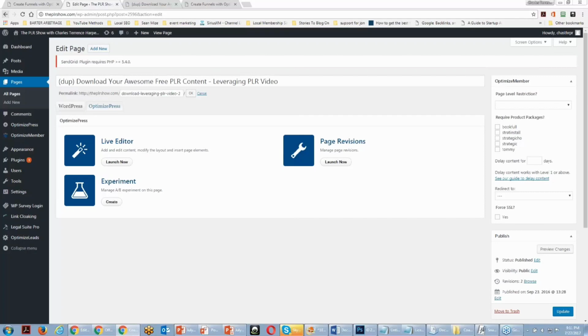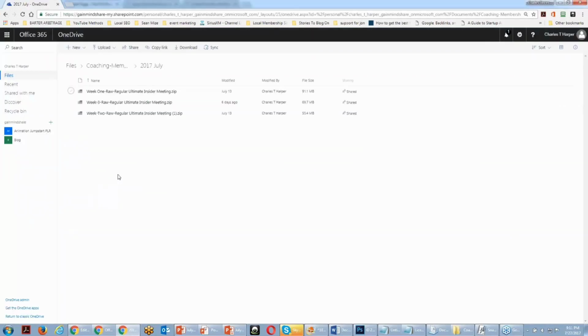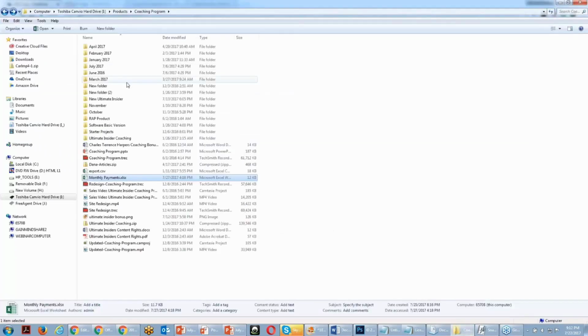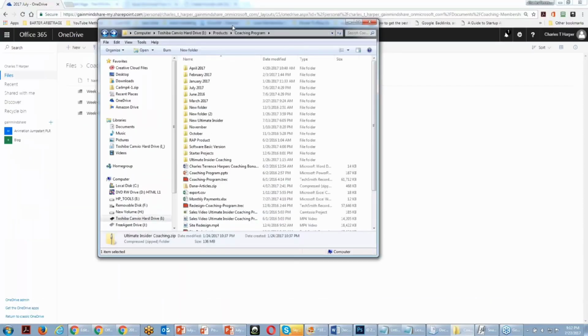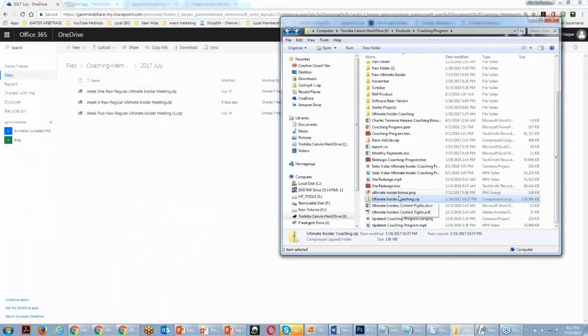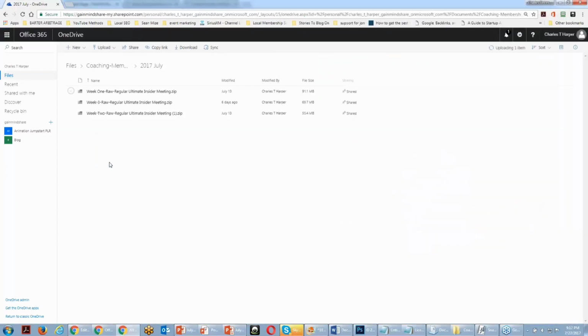Right? So I'm going to go inside of here. Here is Microsoft Online, and it's fairly easy to use. All we really need to do here is find the file we're going to upload. We're going to zip it, and then we're just going to drag it and drop it and upload it to our directory. Right? So with Microsoft Office, you're going to upload it to the directory.